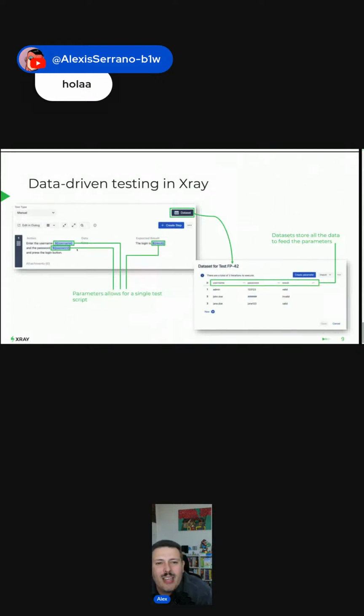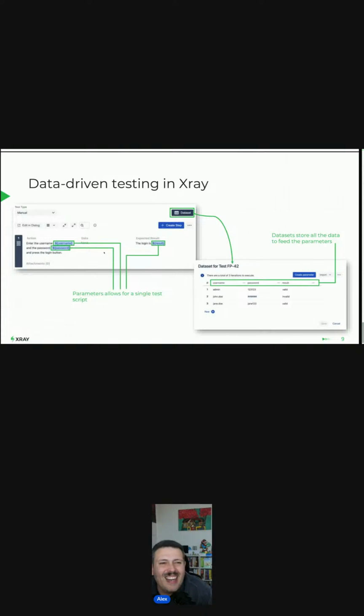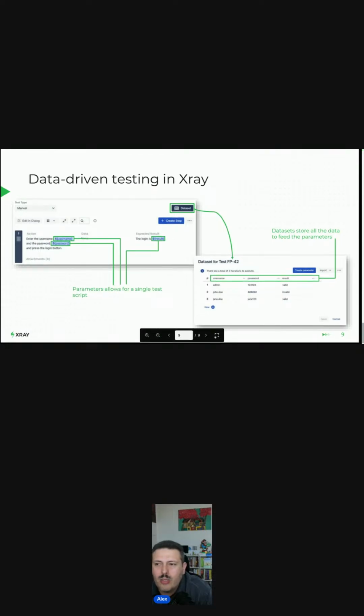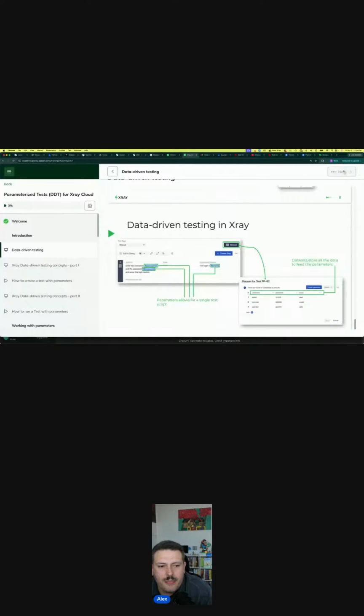All right. We have some data-driven testing here. We got release team. Oh, no, that is me. Data-driven testing in Xray. So this is what it's going to look like. We're going to have a $sign with the username and a $sign with the password. This is just an example. And then we'll have the results, and then we're going to create a table or a parameter with all the information there. So stay tuned, folks. This one is actually kind of cool.